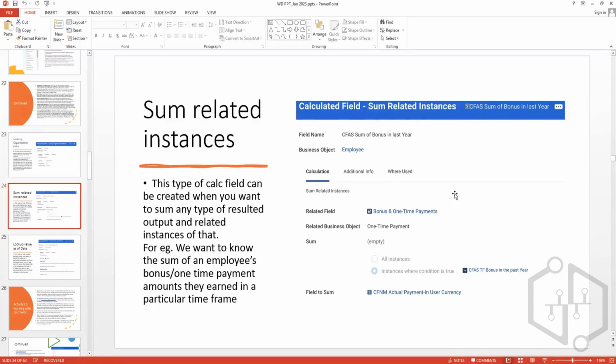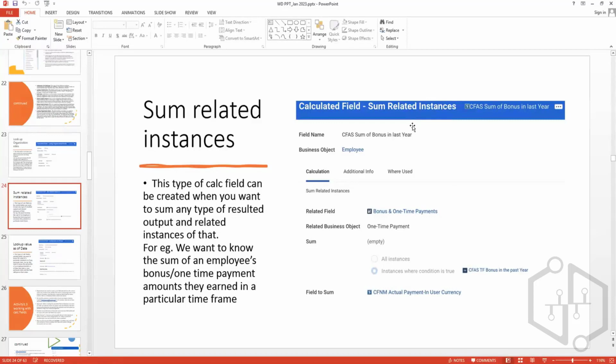For a good example, let's say you have a report and you want to sum the amount of bonus and one-time payments which has been given until now for all the employees. A company wants to know how much we have paid in the past year to the employees as part of the one-time and bonus payments. So they want to know this figure. They want the sum of all the amounts for every employee.